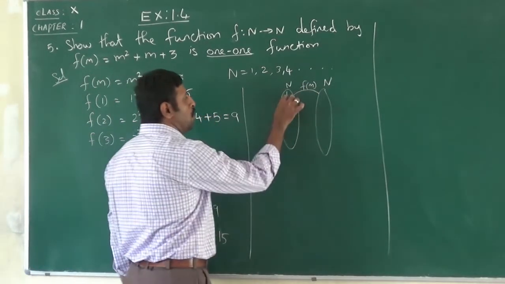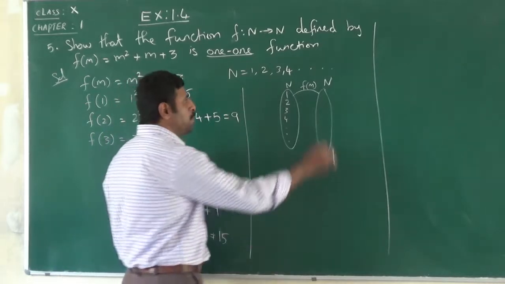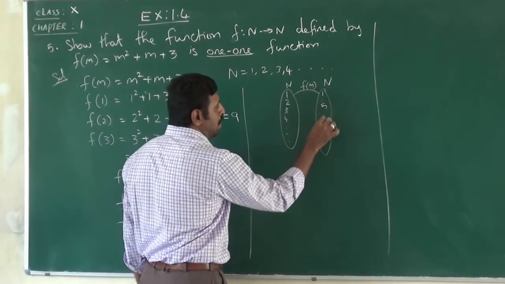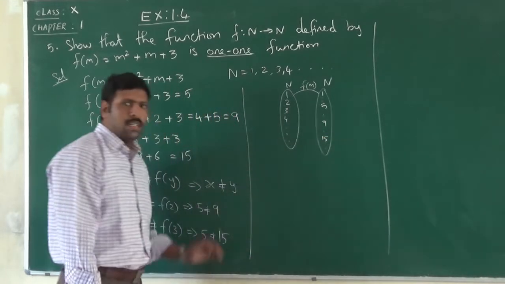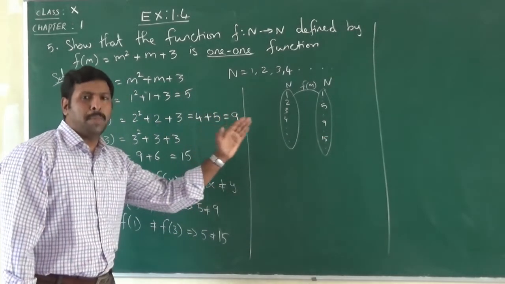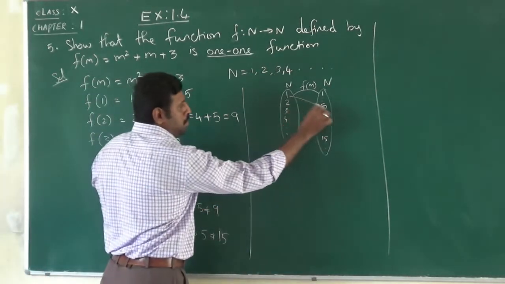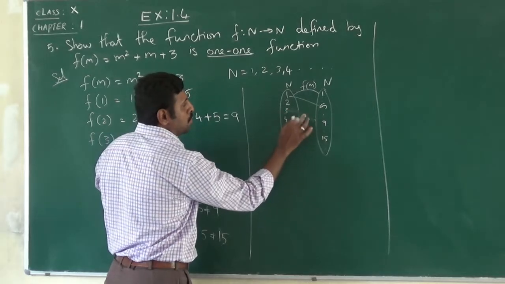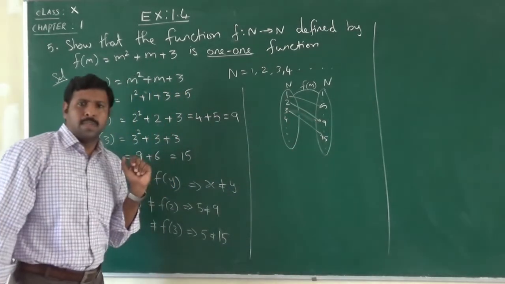Natural number means we know that 1, 2, 3, and then it goes on, right? Here also the same. 1, and then I take this number 5, and then 9 and then 15. In between they have numbers, right? Just writing what the mapping elements are only. See, the function of 1 is mapping with 5. The function of 2 is mapping with the number 9. The function of 3 is mapping with the element 15.